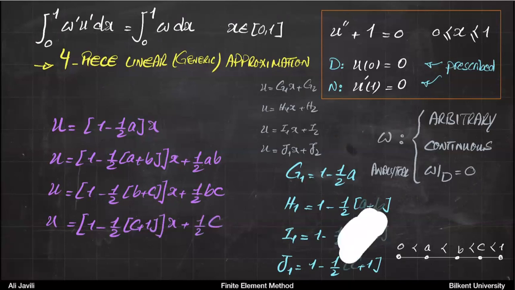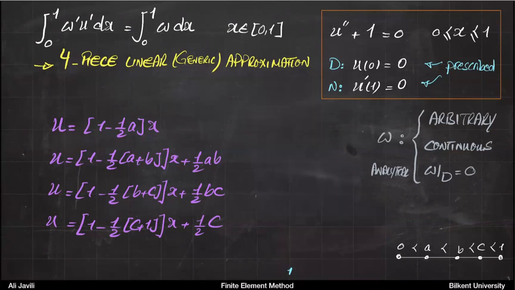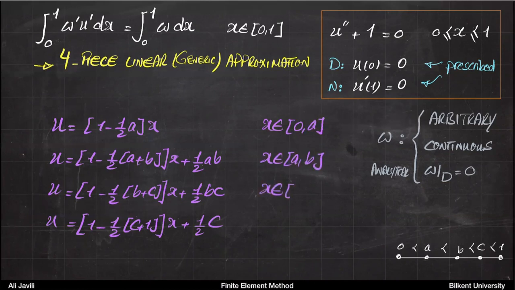Okay, so now you see exactly the same game or the same structure as we talked before. So it seems that for each piece, it may be possible to find a generic form to write this equation in terms of just two coefficients, alpha and beta. And that's what we want to do next. Okay, so this is our approximate solution so far. Let me just finish this up. Very good.